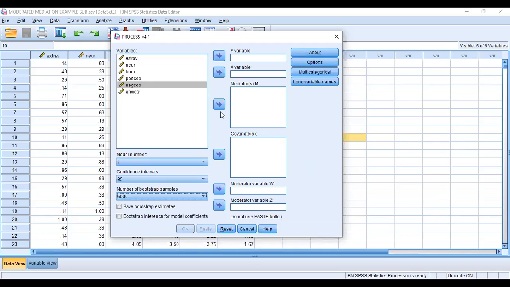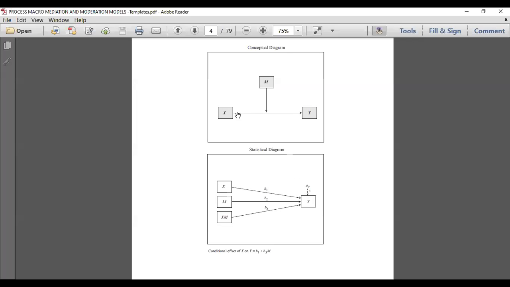Let's say this is our dependent variable. I'm just assuming, I don't know what these numbers are. And then maybe this is your X variable. And maybe this is your moderator, because based on our sheet here, we need at least 3 variables: X, moderator, and Y.